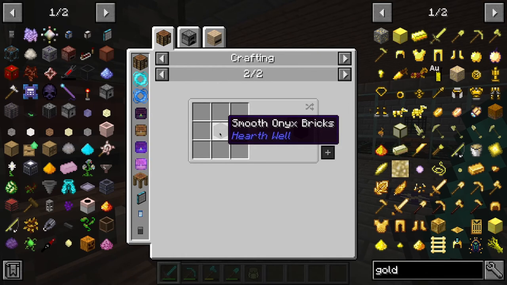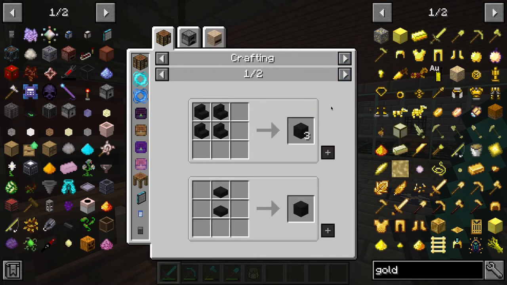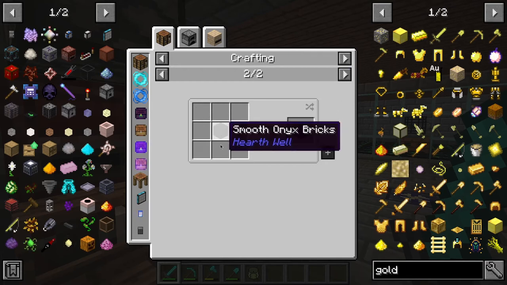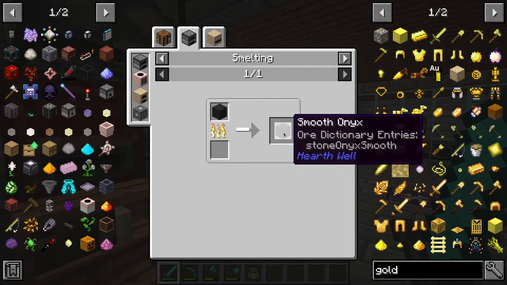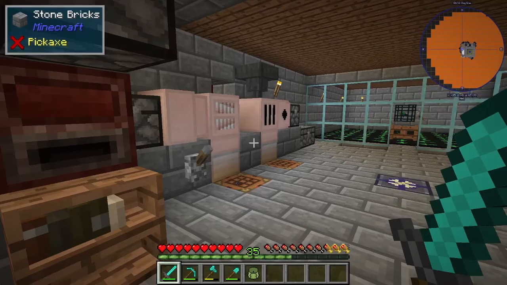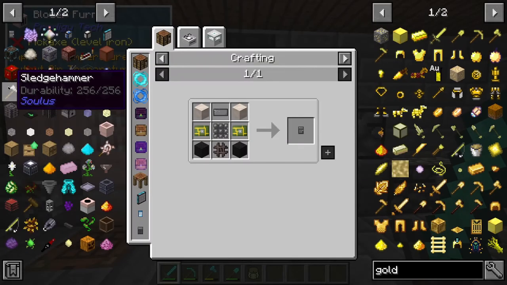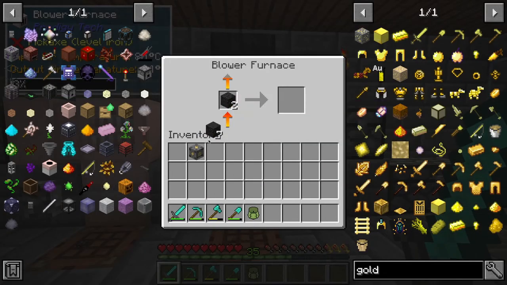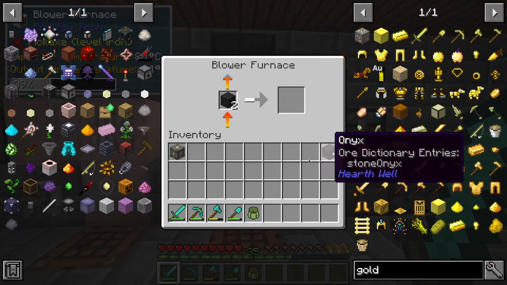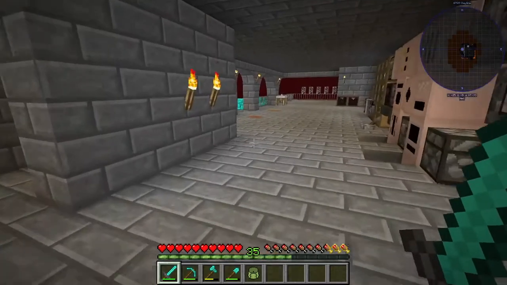Comes from putting smooth onyx bricks. How do I get smooth onyx bricks? Four smooth onyx. How do I get smooth onyx? Smooth onyx bricks. What do I freaking do? I have to cook onyx and it turns into smooth onyx. How many do I need? Two. Okay, so I'm going to put two. Normally I cook the whole thing and just say screw it, but who knows what kind of things we're going to do with onyx. So while those are cooking, we need two of the refined circuits.